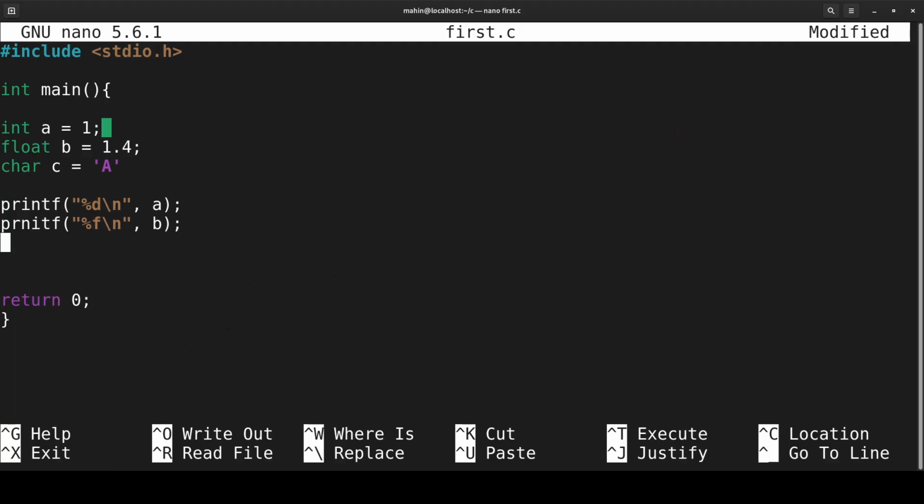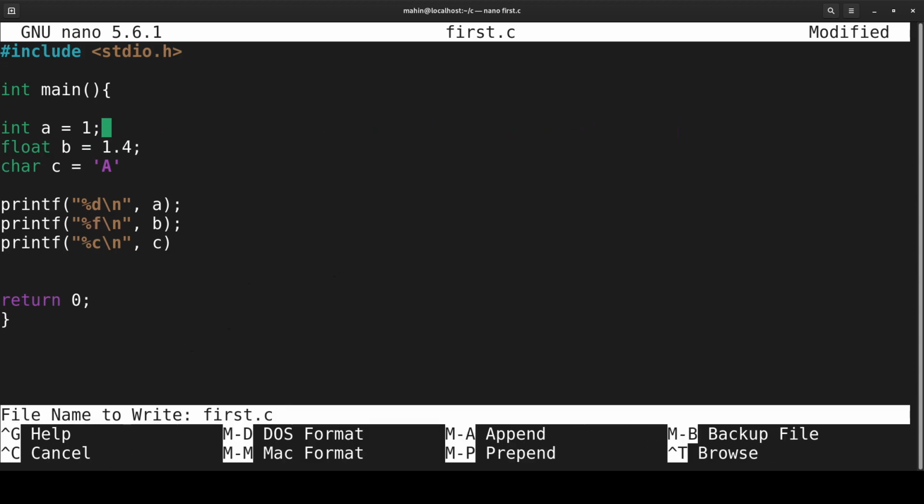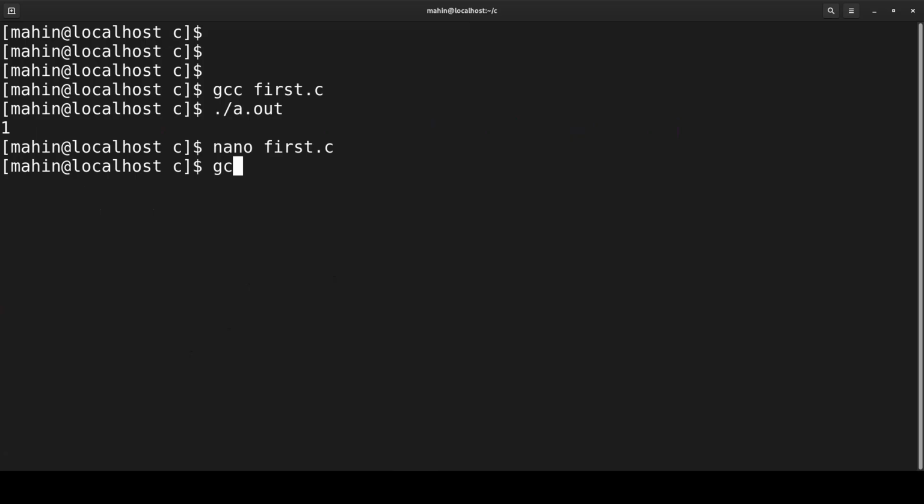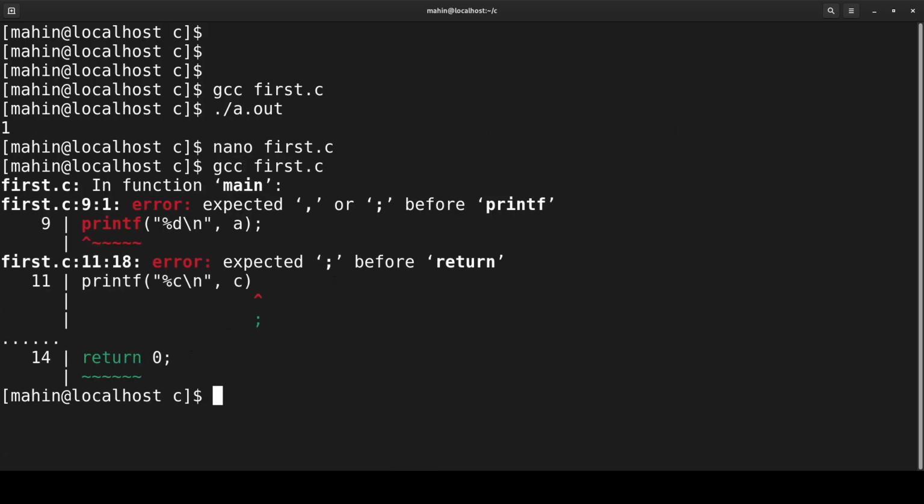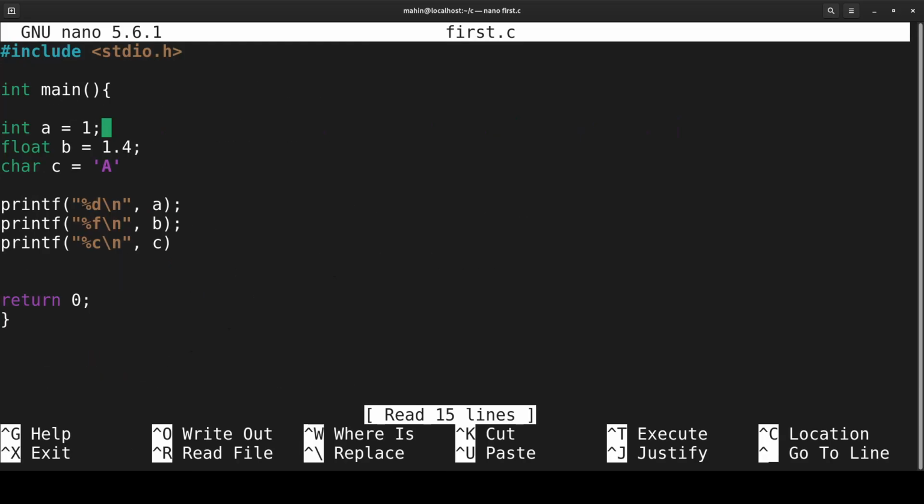Alright, semicolon, and printf, %c in C. This is for character. Here is a typing mistake, printf. Save it, gcc. So a semicolon, we have to use a semicolon here.